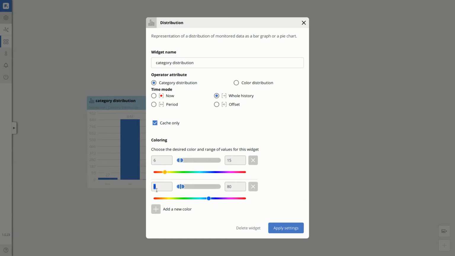If it's 16 to, I don't know, 30, it's going to be blue. And if it's 30 and above, it's going to be, let's say, red.